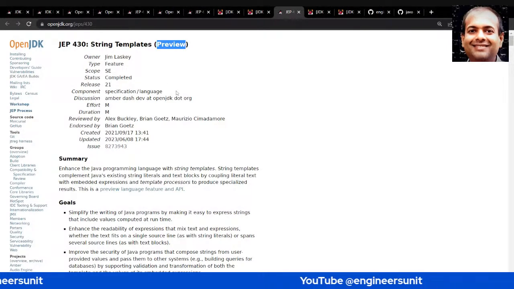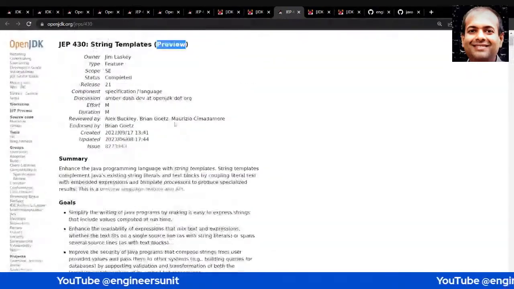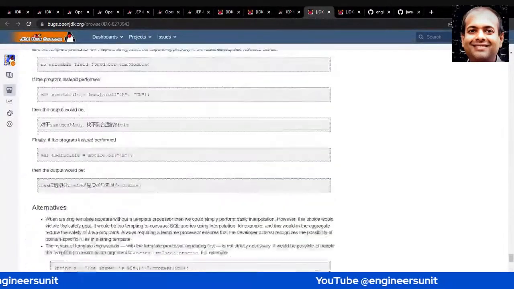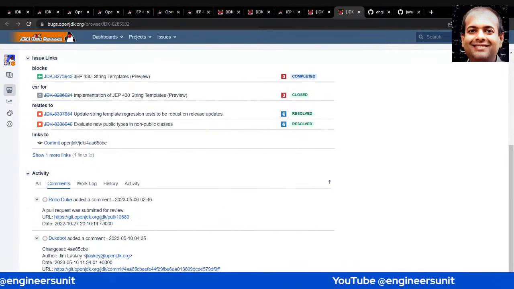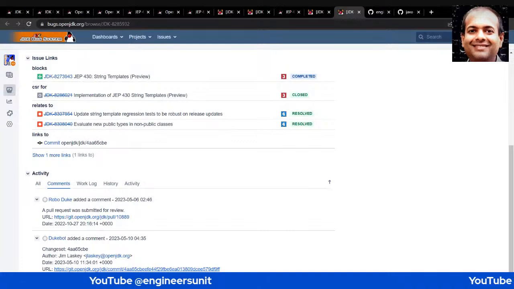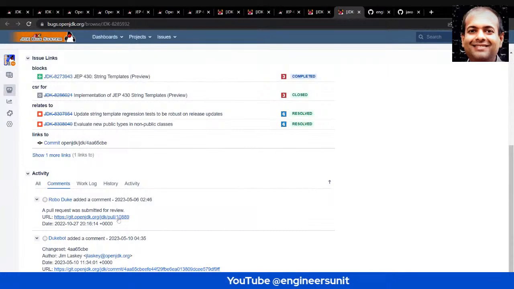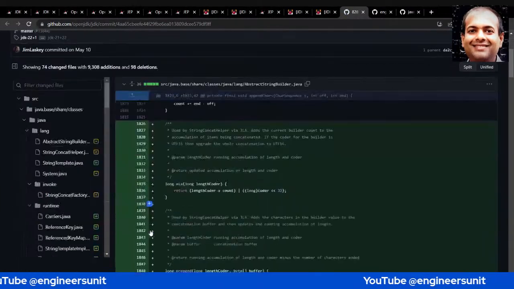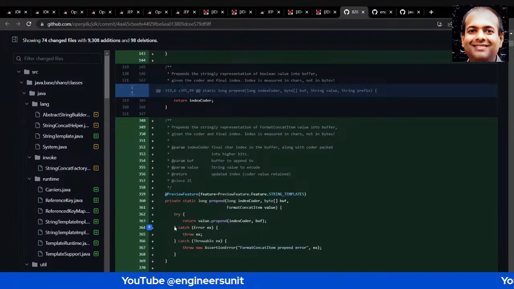Taking examples quickly, an example of string templates. If you want to see the code here, you can click on this issue. It will navigate to a page like this, and then you can go to the end and click on this issue link, and then you will be going here, and you can see the same git pull request and the commit. In the pull request, you will be able to see the comments, and in the commit, you can see the code changes which were made. You can really appreciate the quality of code and the things which we don't know actually.